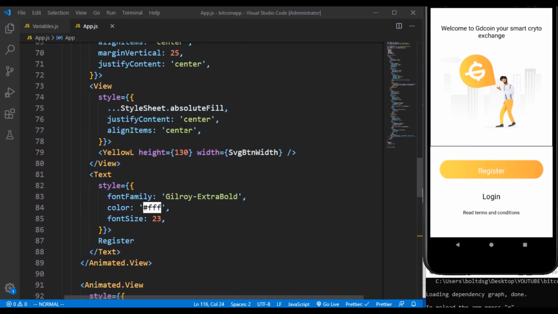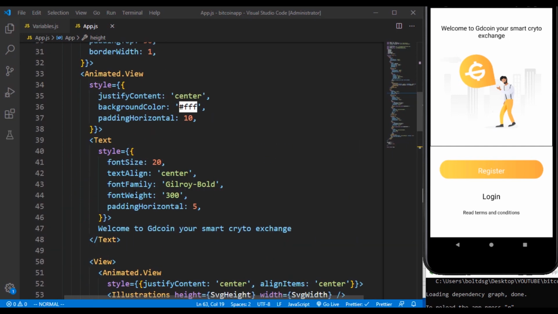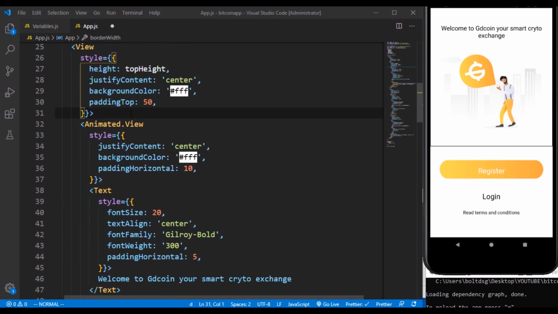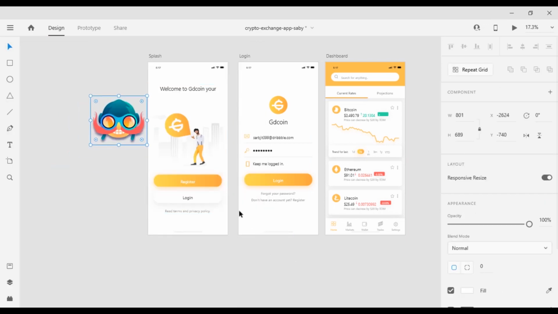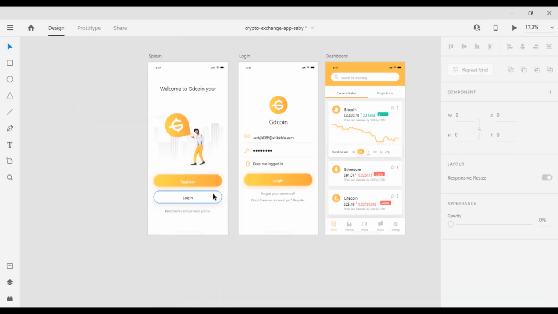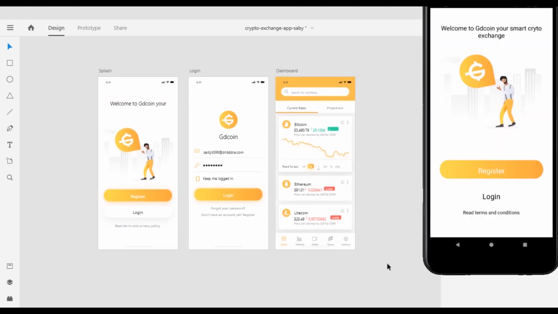And we can now get rid of this border width so that we can have a very neat layout. I'm going to locate this here, can get rid of that. So right now we have the clone of what we have on our design, exactly what we have on our design. Let me just get rid of that image from when I brought it in. So we have a clone of these on our Android application. That's how you can clone SVG and also clone your designs from Adobe XD into a real Android application.